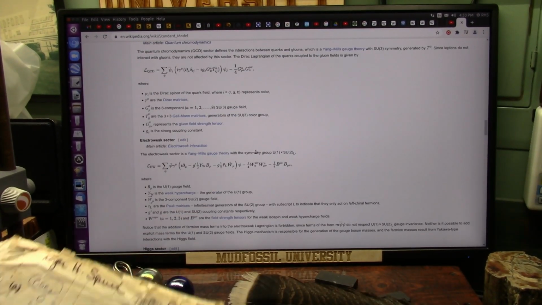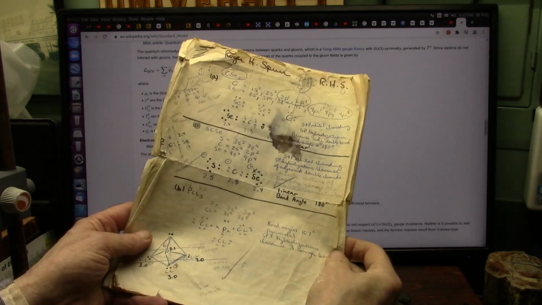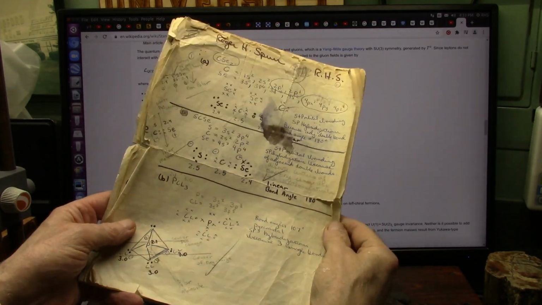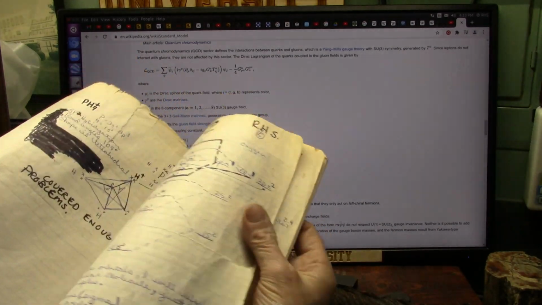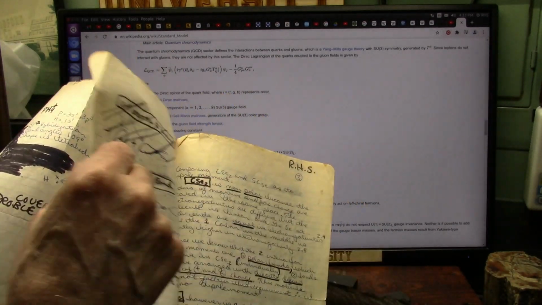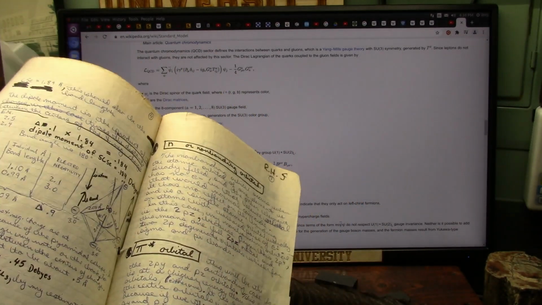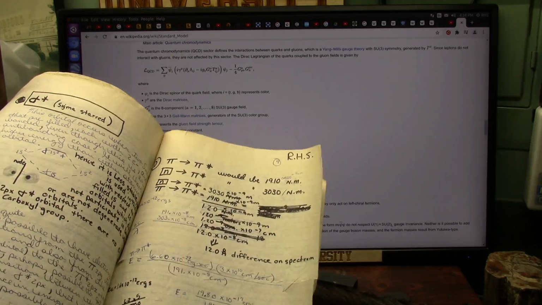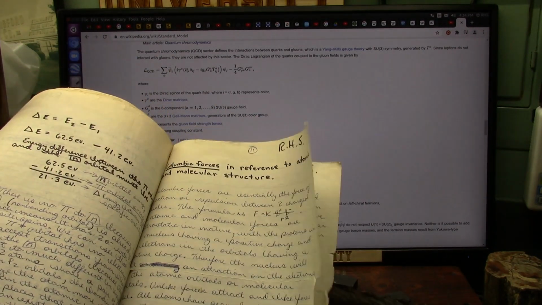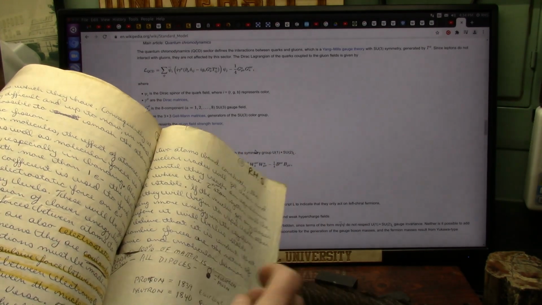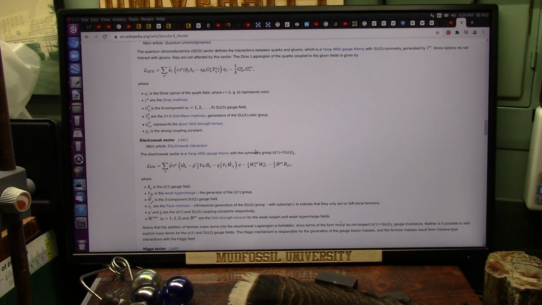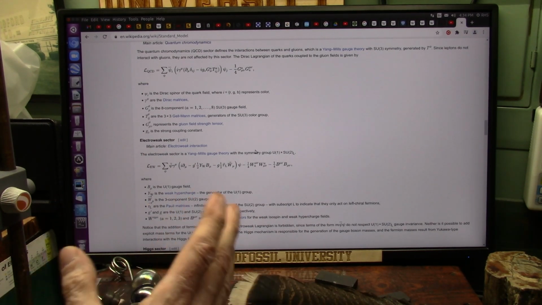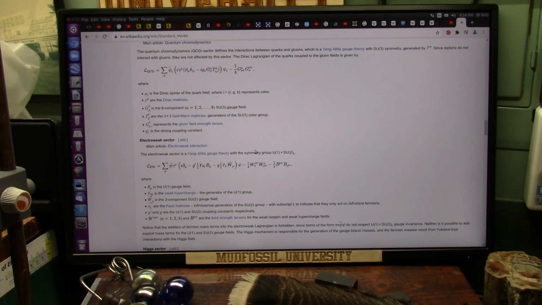All right, just to back myself up, I did this. I was in the Army in 1968, and I was in Nike Hercules missiles, and I got into atomic physics and all that stuff, and I wrote papers on the fact that there was no such thing as the Bohr model that worked, and that everything had to be dipoles, which is 100% dipoles. All right, which is quite obvious. I think I have shown you that.